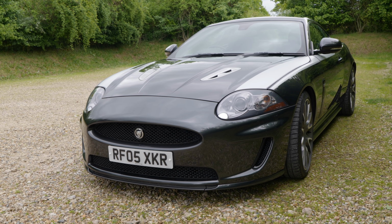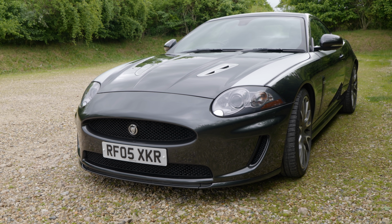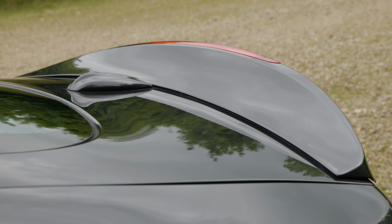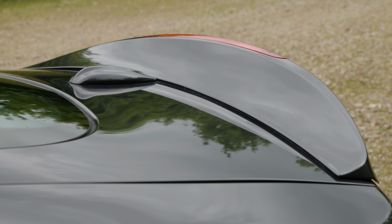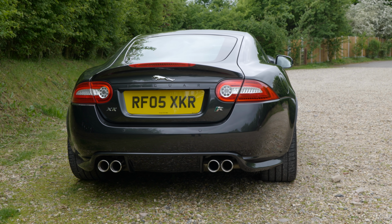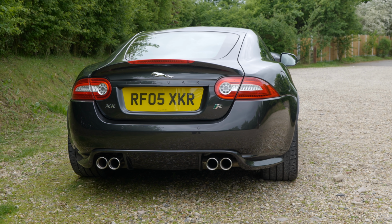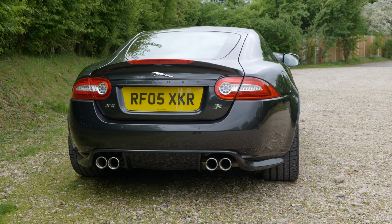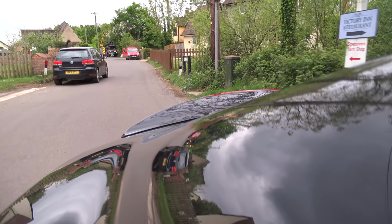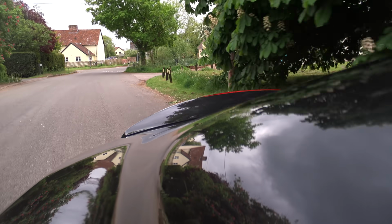Externally, this car has a different splitter, side sill, diffuser, and much larger spoiler over the regular car. The spoiler in particular I really do like. I feel that this generation of XK really comes alive when you give it that little flourish at the back. You'll find this is a common thread with the cars that I particularly like. They've all got this little kick at the back. So Ferrari 355, the F12, Aston Martin V8 Vantage S, so on and so forth. That is one reason I've never really quite taken to the looks of the F-Type. It simply drops away into nothingness.